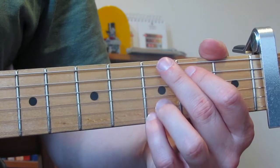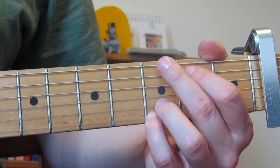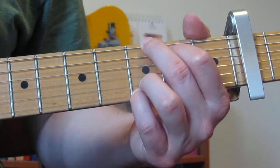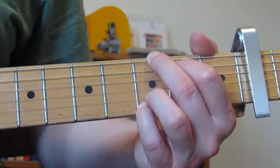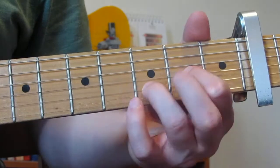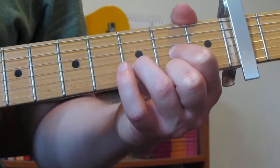I just played 8 strums, which is down, up, down, up, down, up, down, up. Okay? You could go down, up, down, up, down, down, up. Okay, so I did this. Pretty simple, but you could also go whichever of those two you prefer, you feel free. And then the D sus 2, it's still a D sus 2, this is the same on both of them. Down, up, down, up, down, down, up.